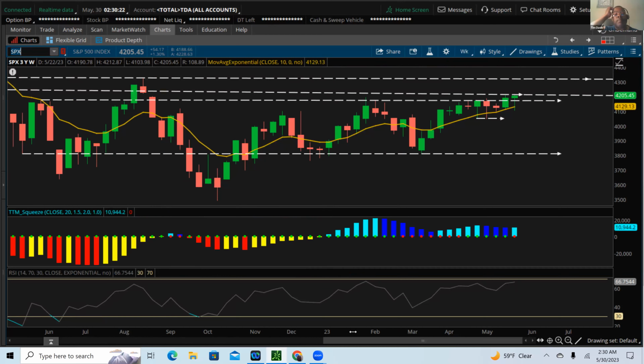So what could we see? Let me show you. Let's look left again and see where the next level of resistance is. It looks like that is right around this $4,300 level. So somewhere between where we are now, 4,200 to 4,300, we could see another move up, believe it or not, in this market, which is probably going to trap more bulls thinking that we're in a new bull market.